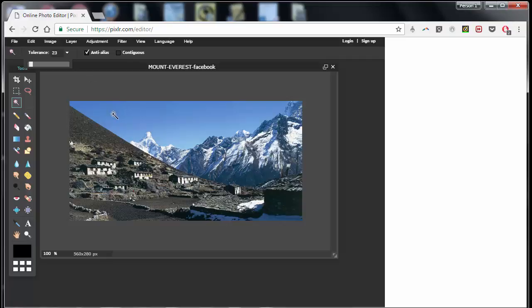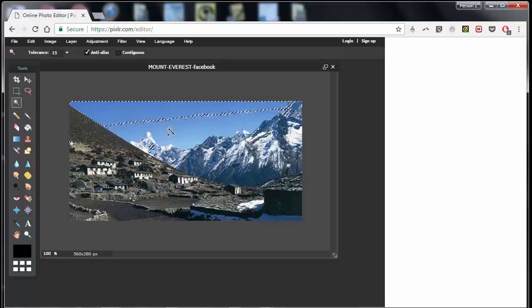Okay, now I'm going to click on the sky. I'm going to change the appearance of the sky. Don't like that, so I'm going to right-click and say deselect all. Deselected it. And I'm going to lower the tolerance because it grabs some stuff down here too. So maybe 15. Okay, and now I'm going to click on the magic wand. Grab that part of the sky.